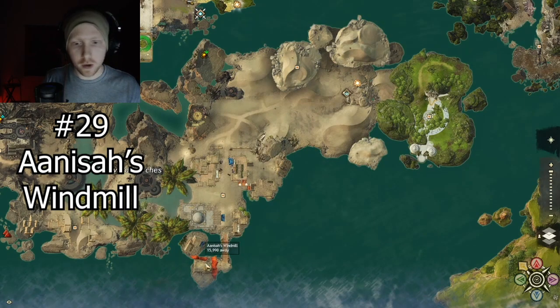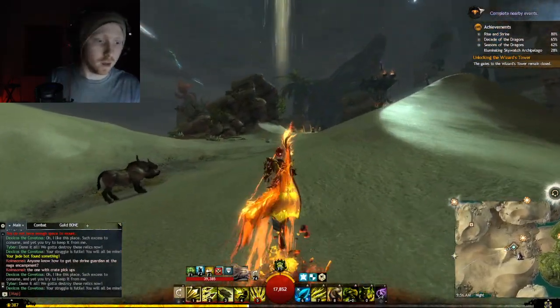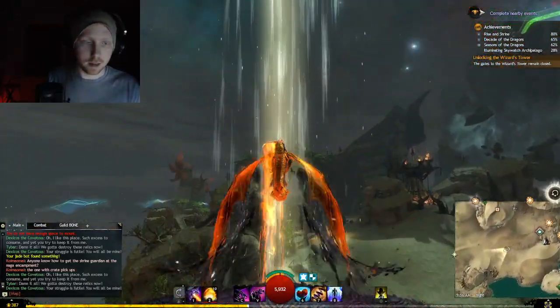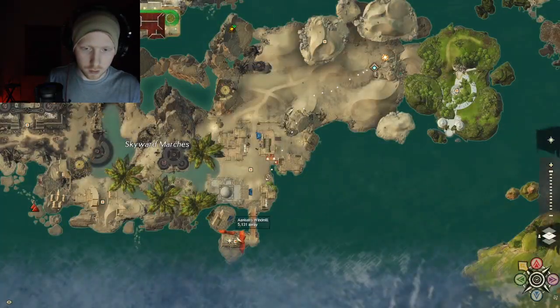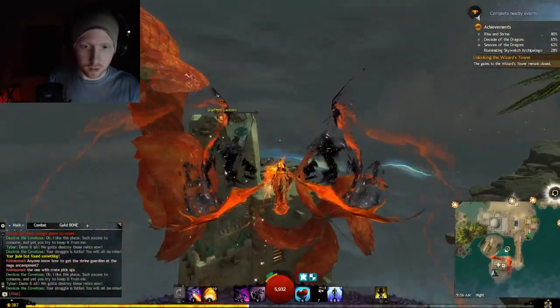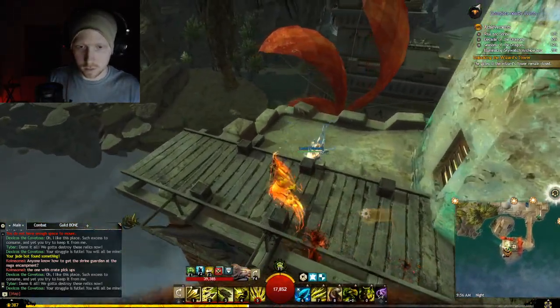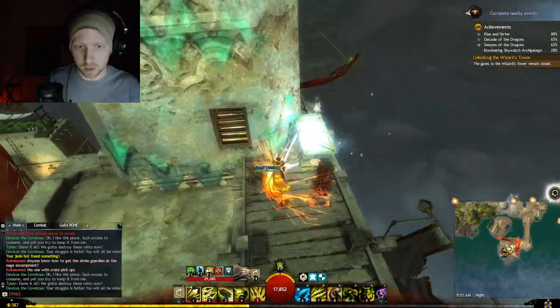For number 29, you're going to go to Anissa's windmill. To do that, you'll start at the Astral Ward encampment waypoint and make your way simply over to it. Near the base of the lighthouse, or not lighthouse, the windmill, you should be able to see the boxes. So we're gonna go there. There's a missing box. Match it once again, and there we go.